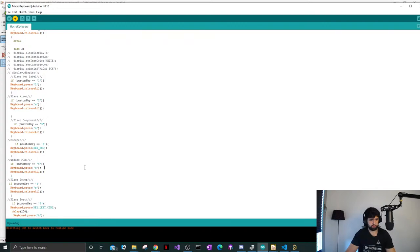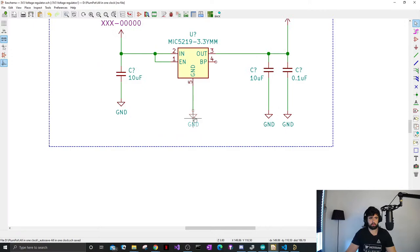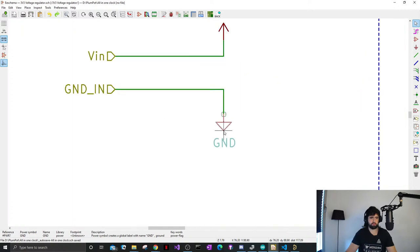So now if I push 5, now we can see. So if I push 1, I get L. If I push 2, I get W, 3, A. So this is actually how the keyboard works in KiCad. So now if I go to KiCad, I can just click on it, copy. Oh, amazing.